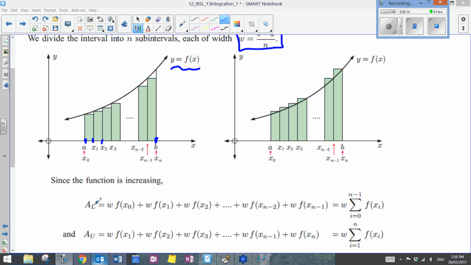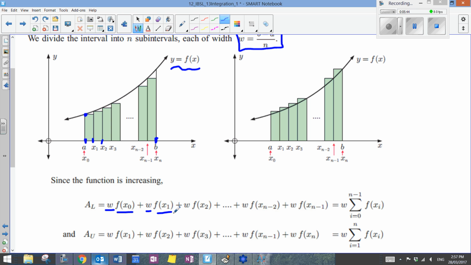So if we take a look in more general terms, this is just some function. We're not sure what the actual function is, but you have the area of your lower rectangle. So you always have the width multiplied by the height. So the width being b minus a divided by n, and the height being dependent on the function evaluated at that corresponding x value. So at x sub 0, that's our first x value, substituted into our function because it hits directly at that point. The second height, so again, width times height, will be dependent on x sub 1 and then x sub 2.